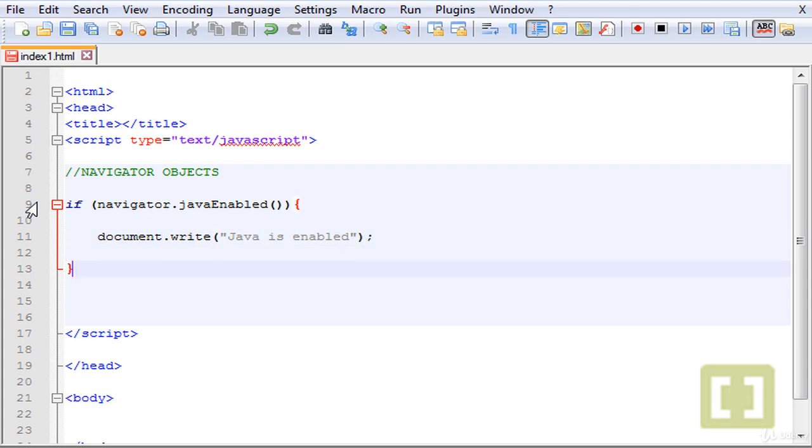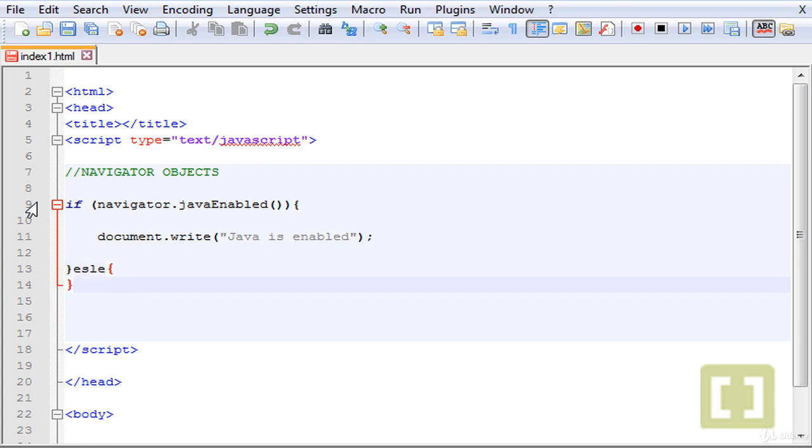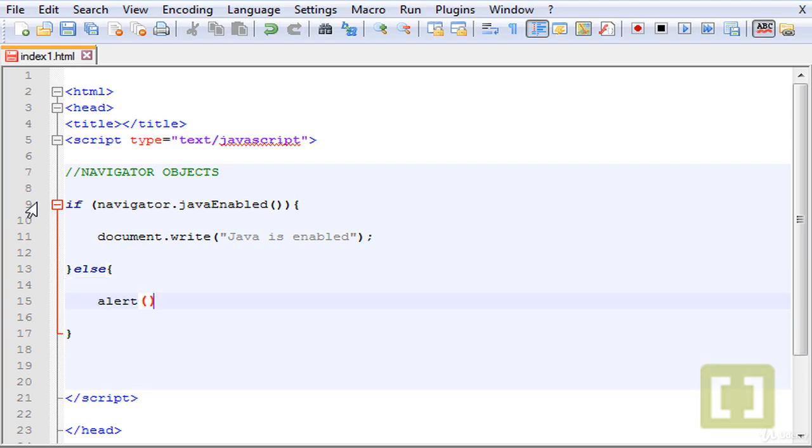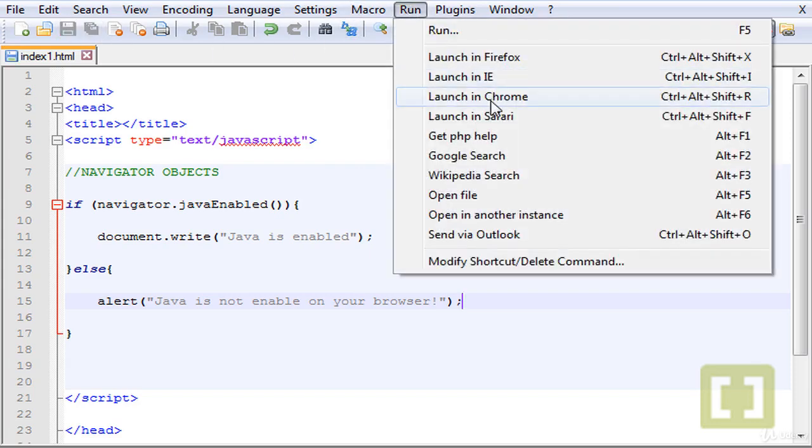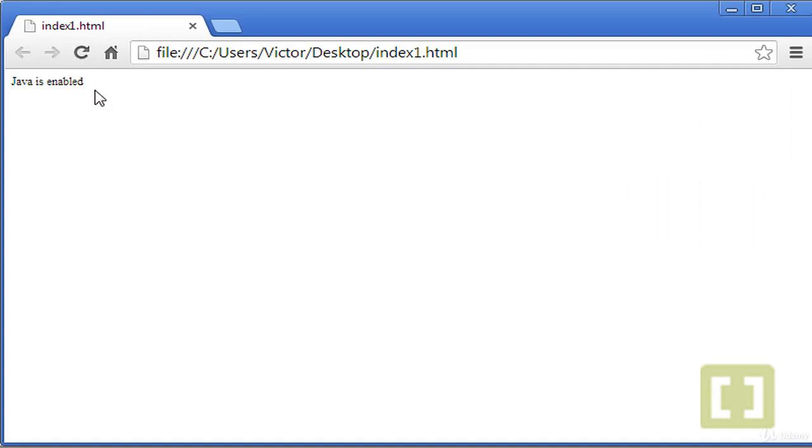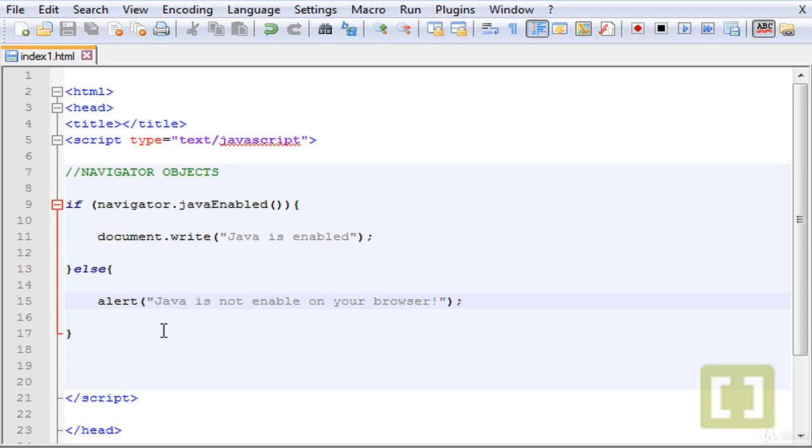And here else alert Java is not enabled on your browser. Save this, and let's run this and see what happens. Okay, Java is enabled at this point. If my Java was not enabled, it would show us the alert here.